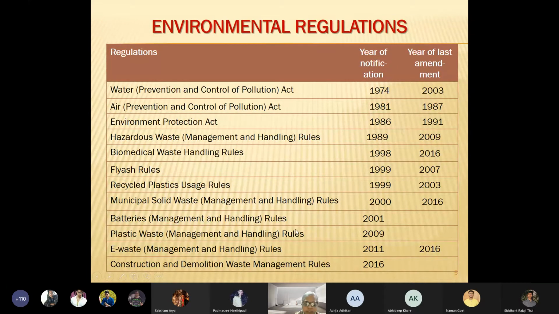It's got to do with collection and reuse as well as recycling of plastic. So it's got a lot to do with that. Then we come to e-waste management. Most of you have probably realized that the amount of e-waste in our homes and offices, schools and colleges, everywhere, is just rising for obvious reasons. Most of us are stockpiling e-waste. So everyone realizes it, including the government, that something needs to be done.